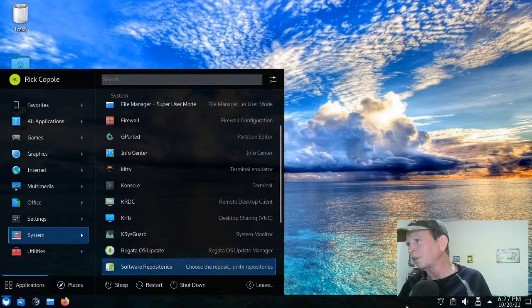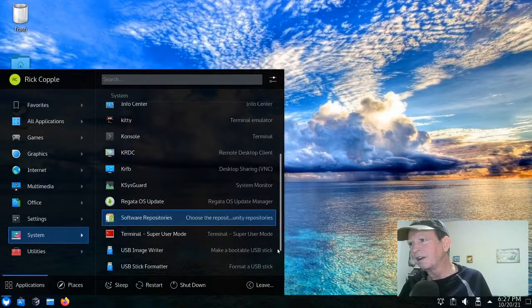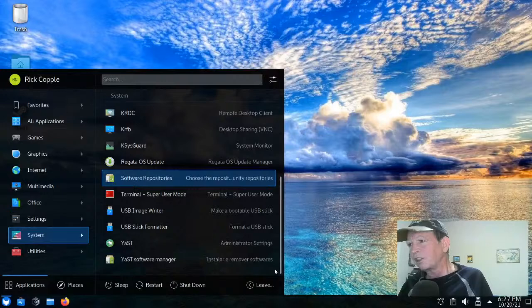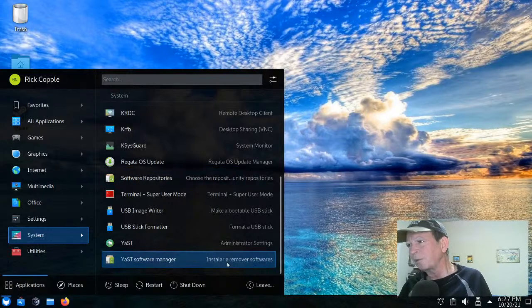It'll still show over here as needing updates until you click it and tell it to update, and it goes, oh, they're already done, and it tells you everything's updated. The ones I've always done have been pretty seamless in that regard. And you got YaST, Software Manager, USB stick formatter, and USB image writer, and so on and so forth. And you see some of these still have these installer and remover softwares.